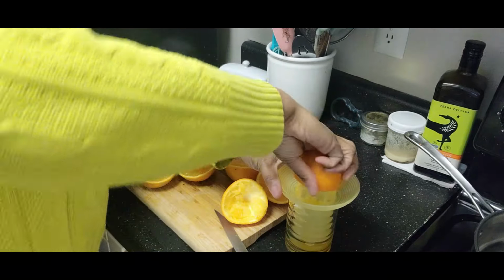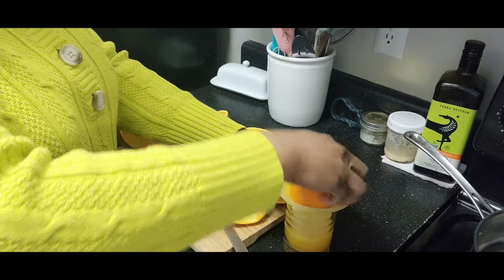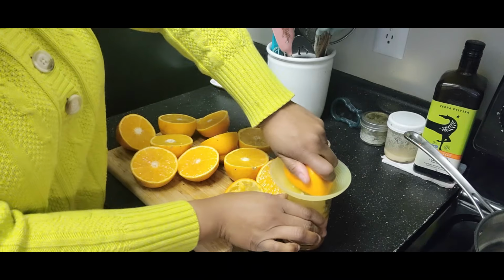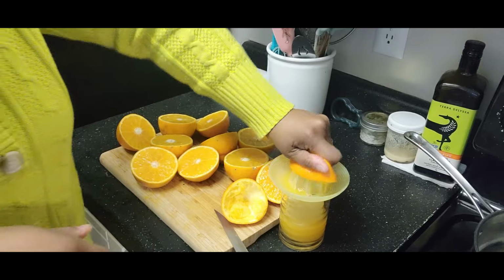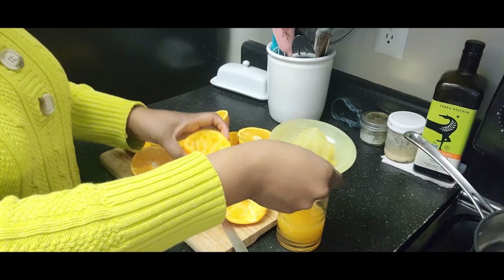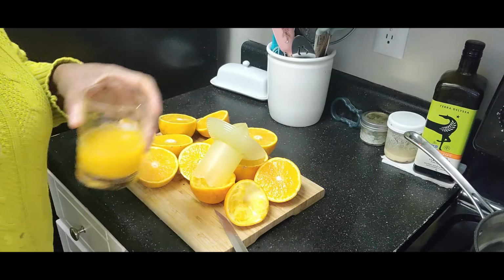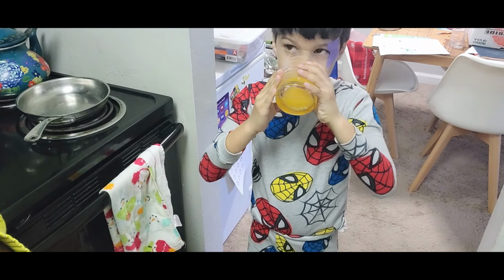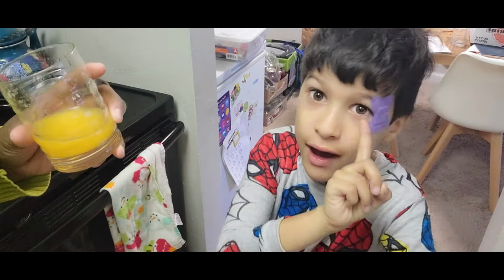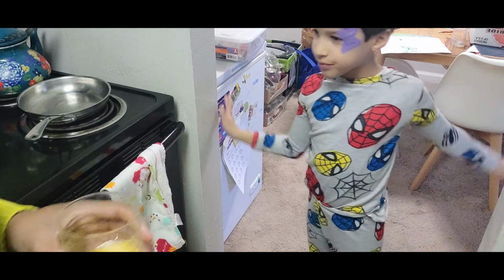Let's see what a whole orange will give you. They are quite juicy. I'm not quite sure. How does it look? Oh, it looks nice. You want to taste this? Uh-huh. Is it good? Yeah? Do you want to drink the rest of it? Definitely. You want more? Yes. Okay, let me squeeze some more.